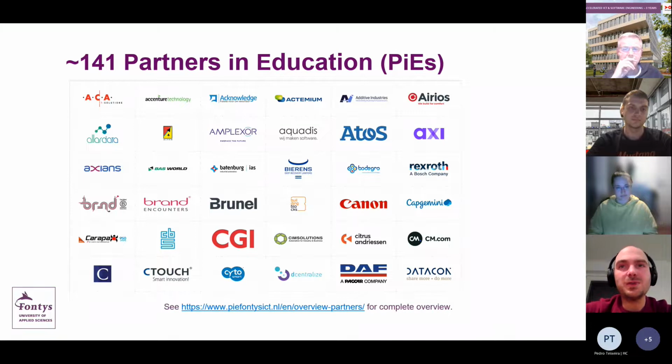In that way, we shape our education and try to make it as relevant as possible for the companies, and for our students as well, so that they can start off in the Dutch software engineering life as easily as possible. You might recognize a couple of them. Canon is one you probably know, Atos, Brunel, CGI maybe.